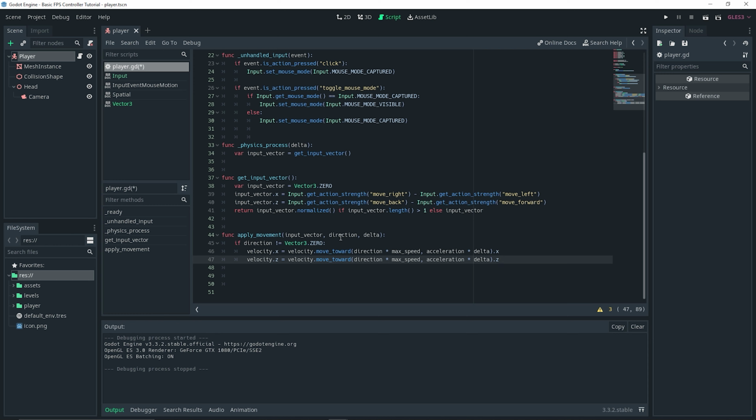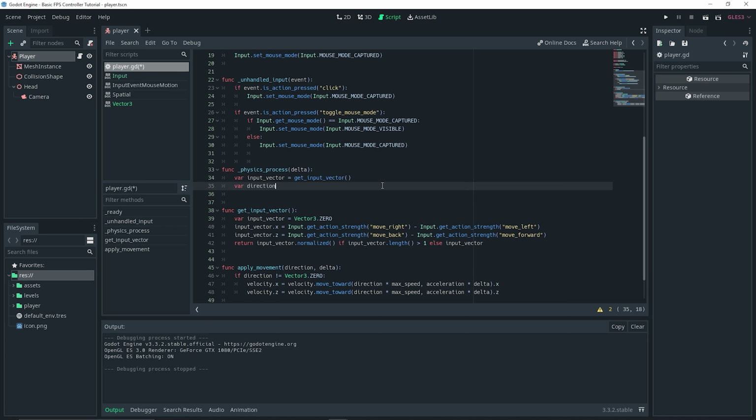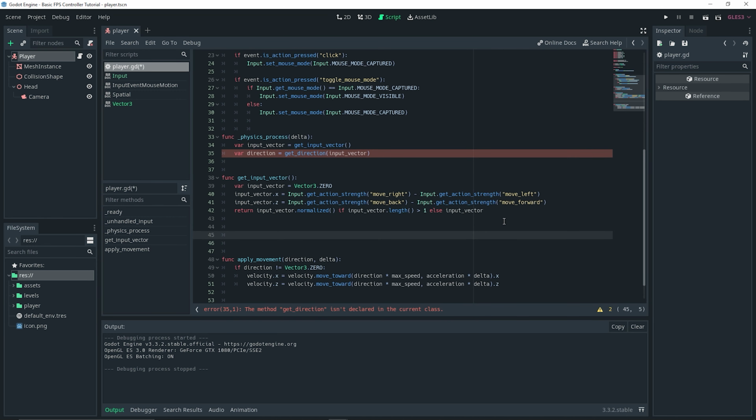And that actually is going to work, but I don't think we actually need the input vector, we just need the direction. So let's actually get our direction so that we can use the apply movement function. So we're going to go to the physics process and do var direction is equal to get_direction, and that's going to be a function we're going to make, but we're going to make sure that we pass the input vector to this function.